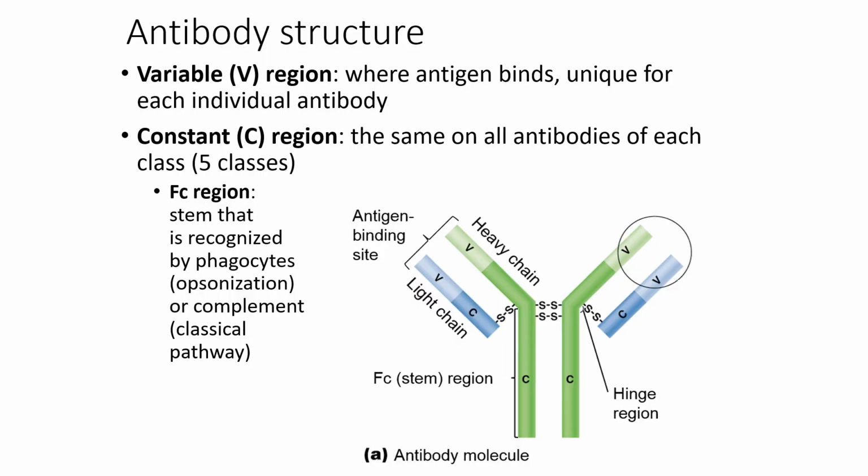They all have an Fc region, which is typical to a species. So all humans have a very similar Fc region, C for constant. Up here, they're made up of two chains, a heavy chain, which is the green one, it's long, and then the light chain, which is shorter. But at the top of both the green and the blue one are the variable regions, and it's here that the differences, the 10 to the 14th or 10 to the 18th differences, would be. So this is a lot of different amino acids in there, right?